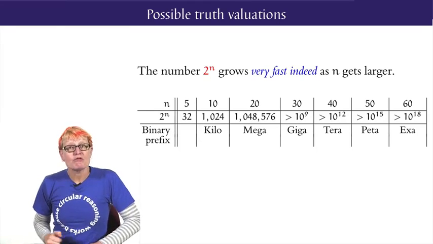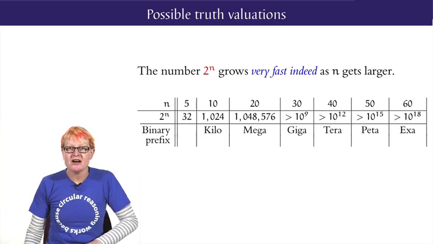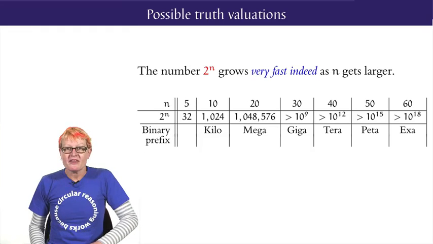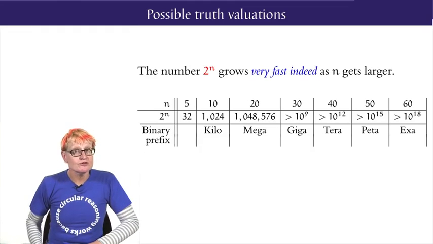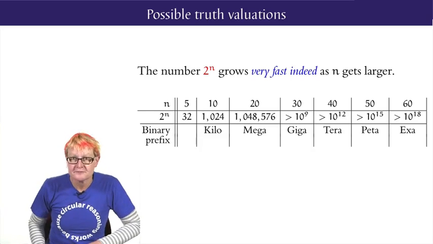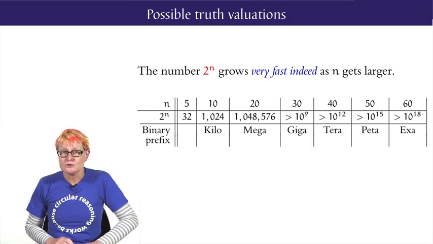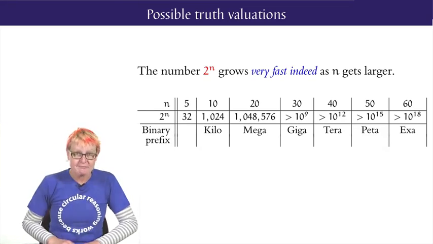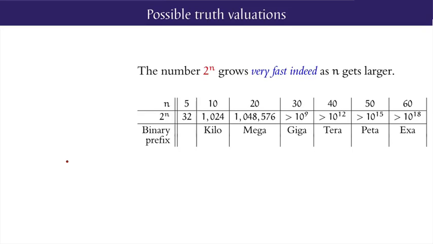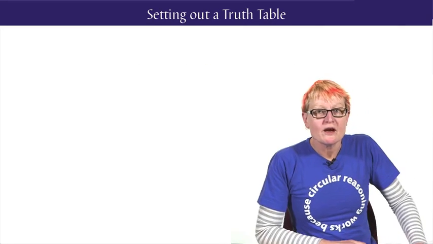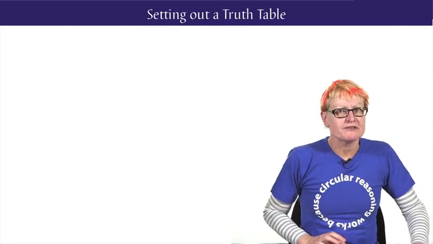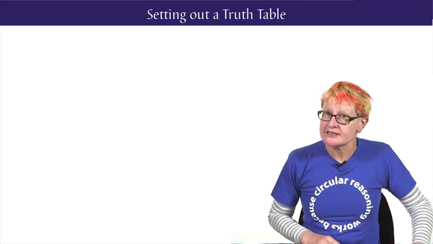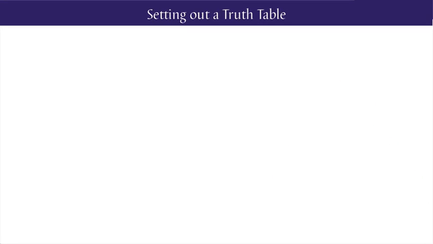This exponential growth is an advance warning that we will have to find smart ways of analysing and manipulating propositional formulas, because the dumb way of listing all possible truth combinations will not be practical. In the computer science application section of the course, we will see some database examples with more than 40 atomic propositions, but we will use smart ways of manipulating the formulas. In this course, we'll get you to work by hand on truth tables only for 2, 3 or 4 atomic propositions. So truth tables that have 4, 8 or 16 different rows of truth valuations.